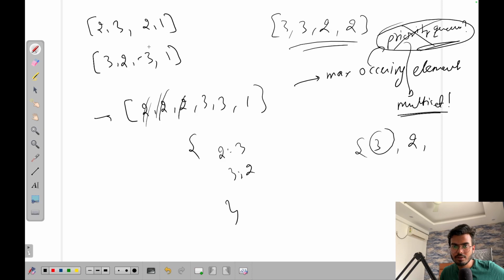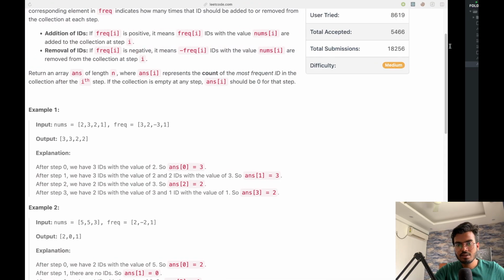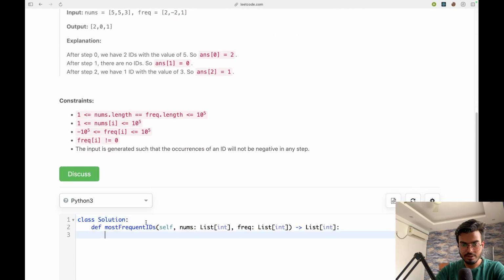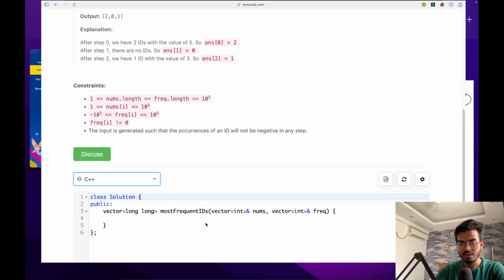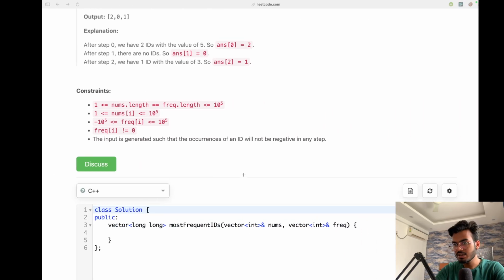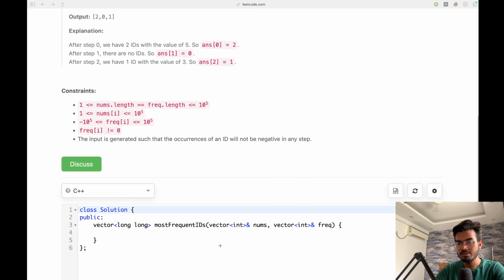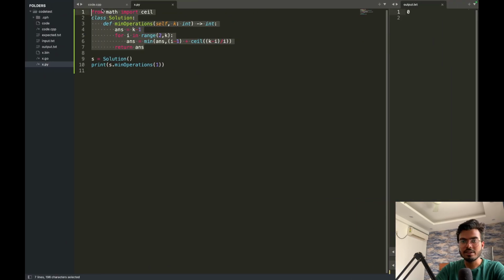Then I will remove 2 three times, so this will be removed and 0 will be inserted here. And then I will insert a 1. At every time I can query the maximum in this multiset here. So something like that. So this is a simple multiset, and I think it is a simple multiset and hash map problem. Yeah. Okay, let's try this.